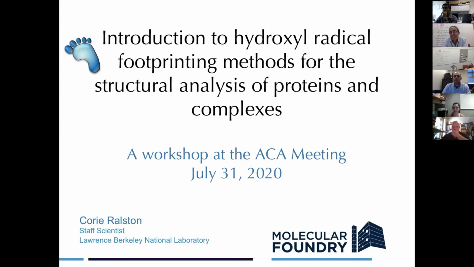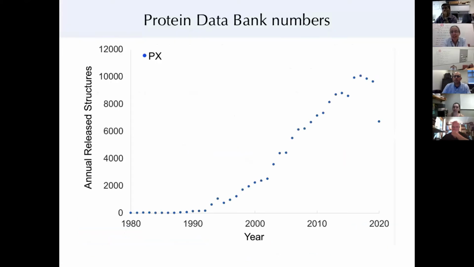The first thing I did is I looked at the Protein Data Bank, and I plotted out the number of crystallography structures that are released every year, and it's quite high, and it's probably no surprise to anybody. Some years, up to 10,000 crystallography structures. There are fewer NMR structures in the Protein Data Bank, of course, and fewer EM structures, although, as we all know, that's a rapidly becoming popular method that's had some really great advances in the last few years. So I suspect that'll go shooting up.